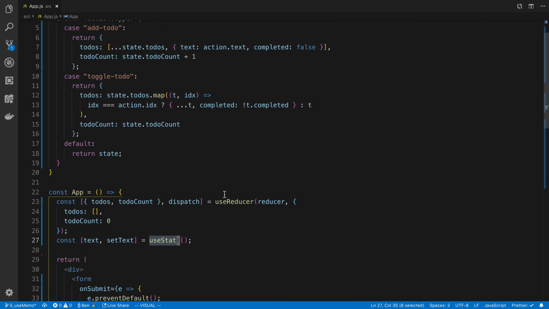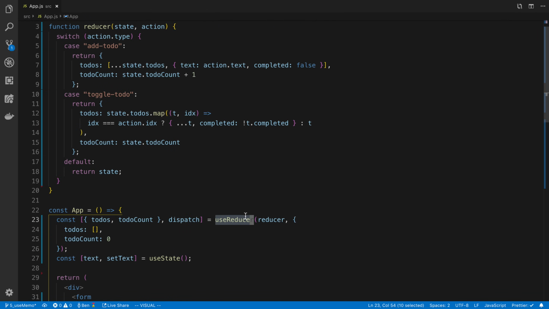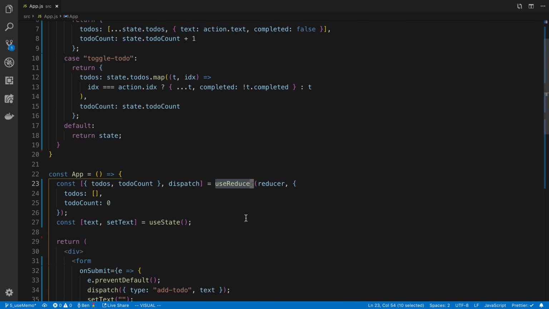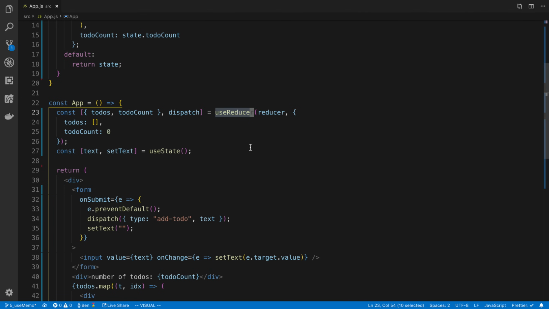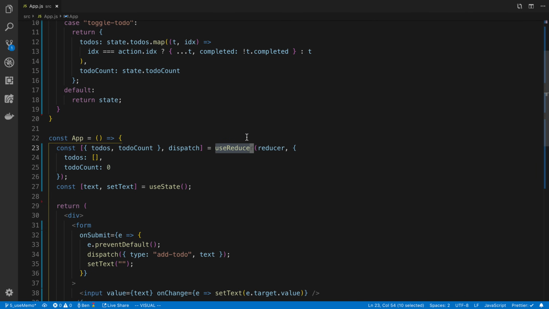The other thing to note is if you're familiar with Redux, you'll notice this is very similar. So when should you be using useReducer over Redux? Again, I have another video, I believe, going over that. So I'll link that below as well. But the short answer for that one is if you're using the state in a single component, for example, in this app, I have it all inside of here, I like using useReducer.